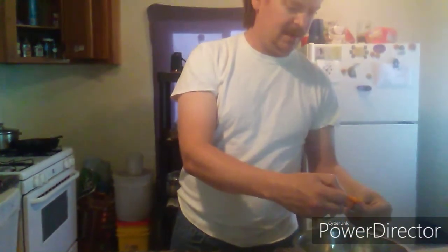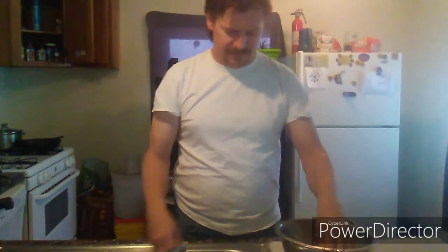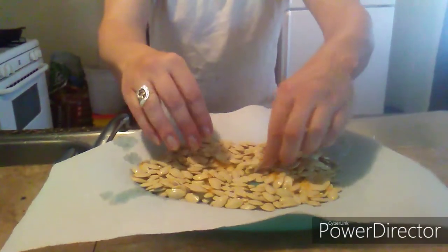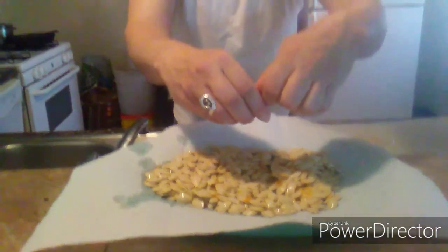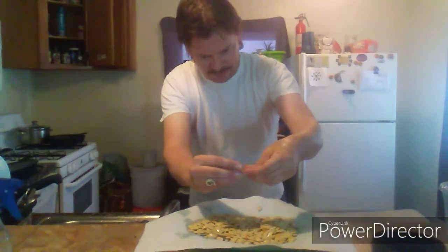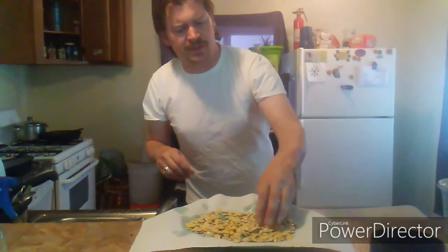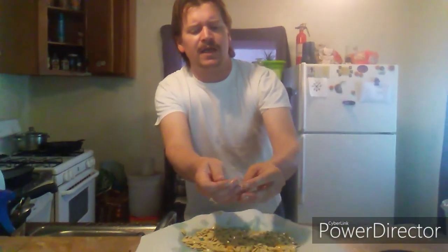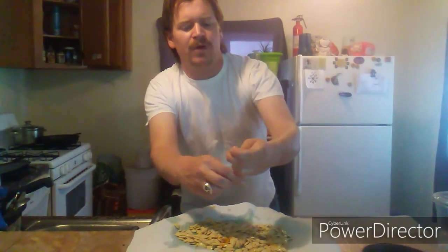We're just getting all the guts off so all our little seeds can be separated. I want to use a strainer here because this stuff will clog your pipes up really fierce. So you just take your little strainer, let it all drain out, and dispose of it properly in the trash can. Now that we got all the goop off, our next step is to take a plate with a paper towel and get all the seeds laying out. Spread them out — some pumpkins are goopier than others. From here on out you're going to want these seeds to dry for about at least an hour, maybe overnight, so they'll dry out and be ready for oiling, seasoning, and cooking.